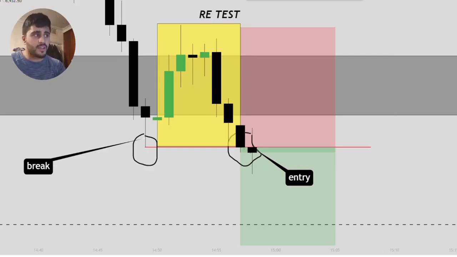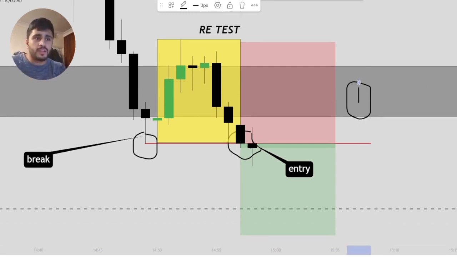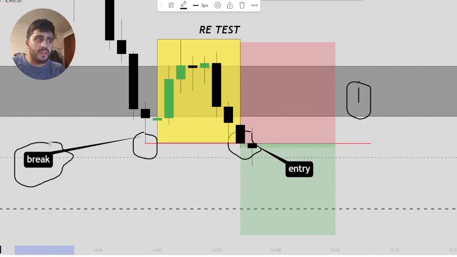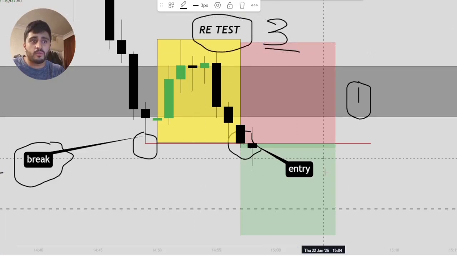Now there are a few things that I haven't gone through. This key level here was valid, so that's step one. You have to have a key level, and I've made lots of videos on how to find your key levels correctly. Once you've found your key levels, you're then looking for a break. That's step 2. And step 3 is the retest. Step 3 is what people miss. And then technically step 4 would be your entry.